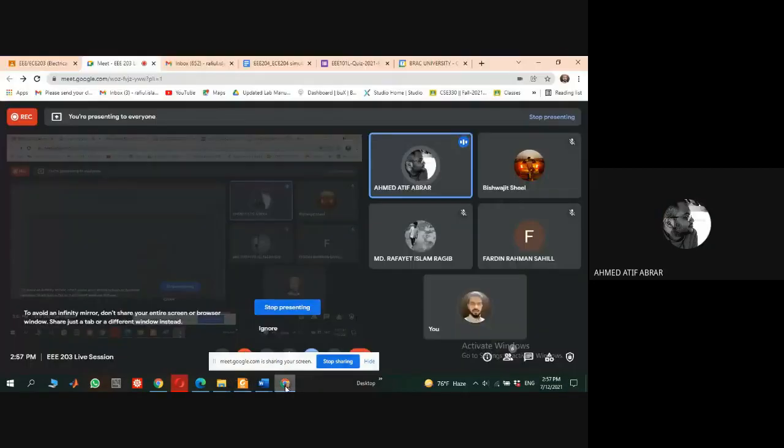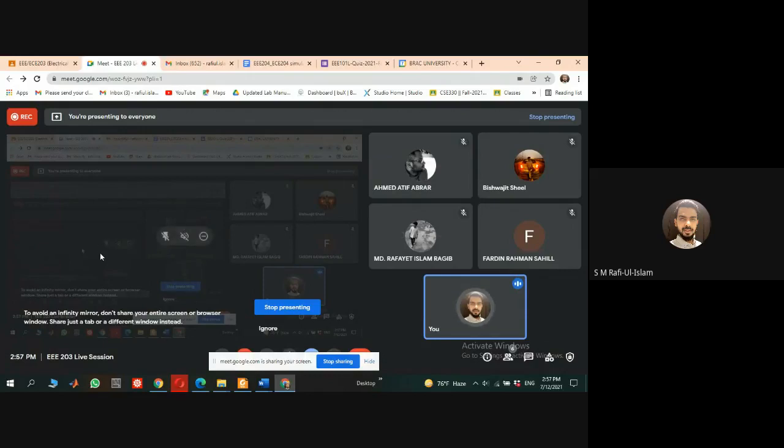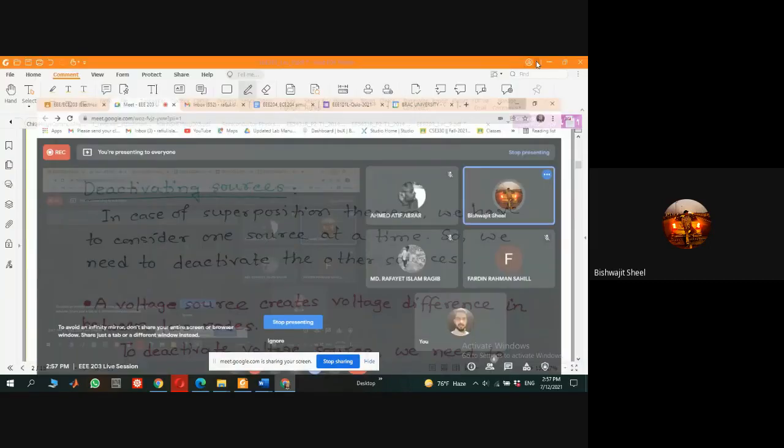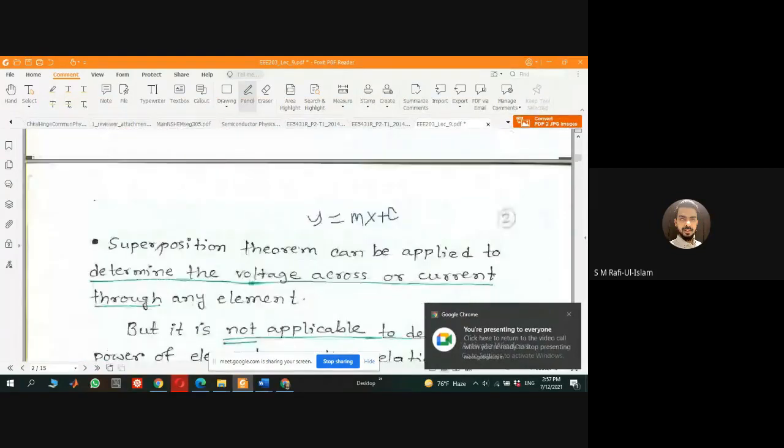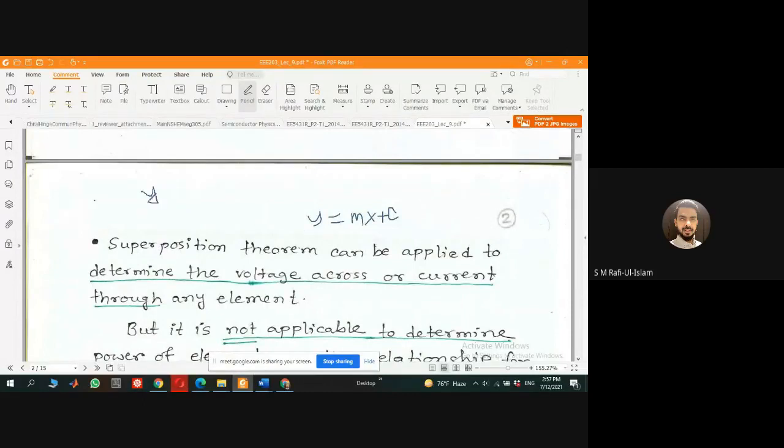Sir, I have a question: how can we ensure that capacitors and inductors are linear elements? That is a good question. Sir, I'd like to add to it: how will you understand which elements create nonlinear equations? Yeah, if you don't ask me a question, then you can never get a clear picture.